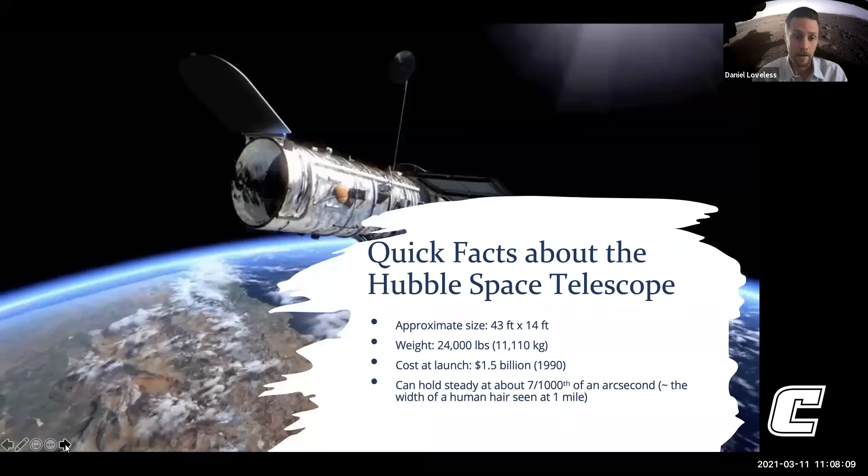Moving to the next image — this is one of my favorites, because this is a very well-known space telescope that has been in orbit around the earth for several decades, way beyond its estimated lifetime. I'm going to talk in a moment about why that's so phenomenal, because electronics are not meant to survive this long outside of Earth's atmosphere. This is really remarkable technology that has told us so much about important science phenomena.